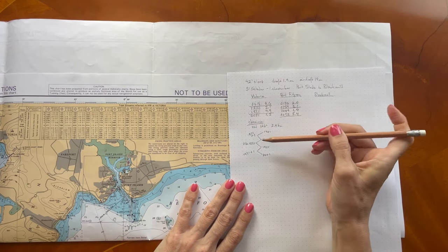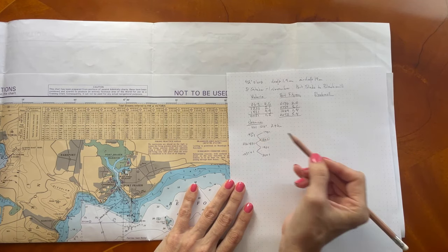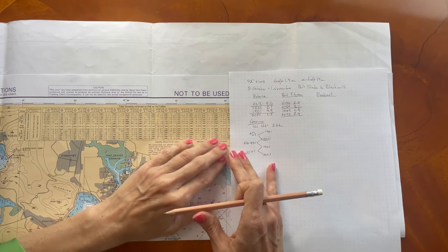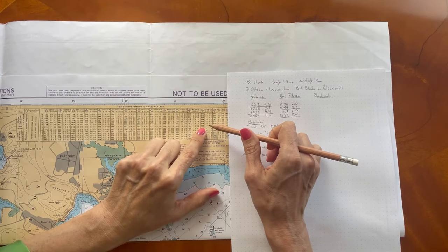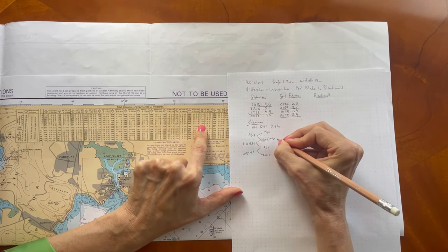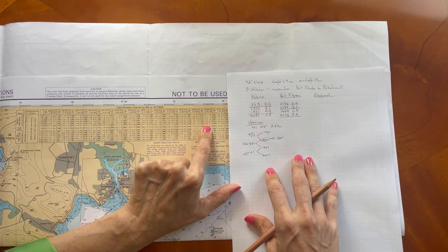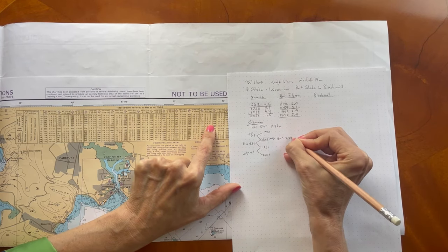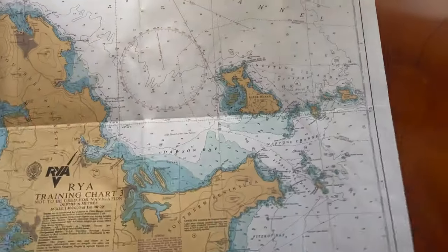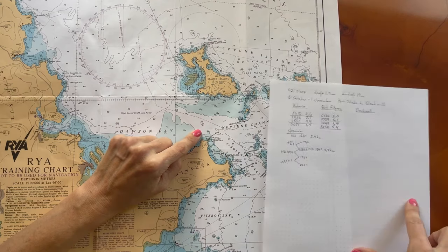So, say we're coming through at about 6 o'clock there. We're in the minus one, the 1 hour before high water. So we look at N and we go 1 hour before high water is up here. So for this time, we would have 134 degrees is the direction of your tide, and the speed would be 2.7 knots. And that's what we would expect to see right here in the Neptune Channel at 6 p.m.